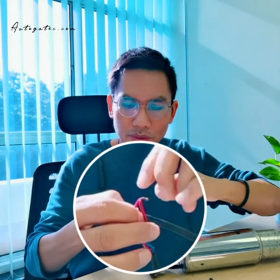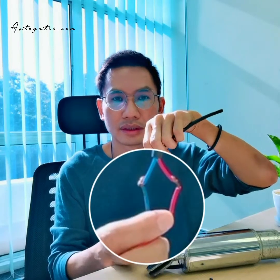After it's strong enough, like this, then you make a U-turn to make it stronger. You also make a U-turn. Yeah. Then you use tape and tape it. After you tape, you try.